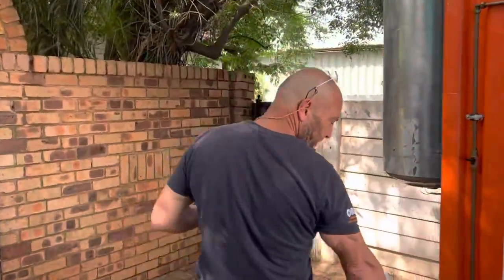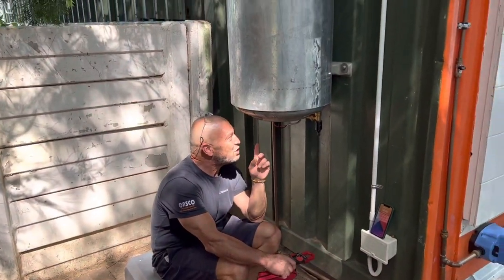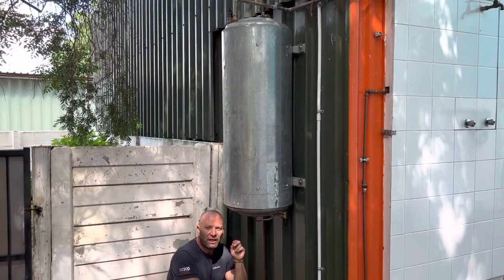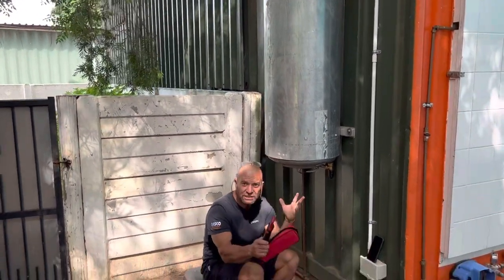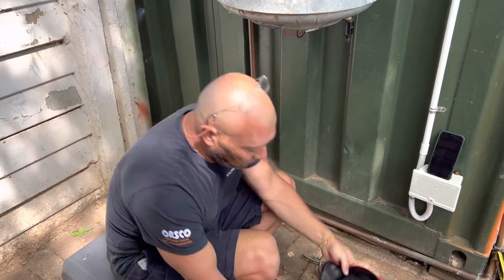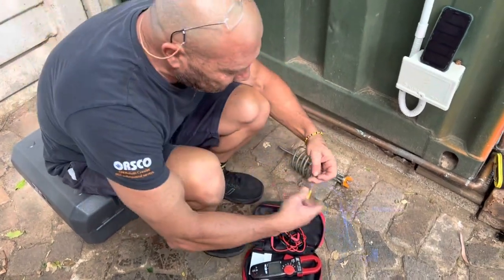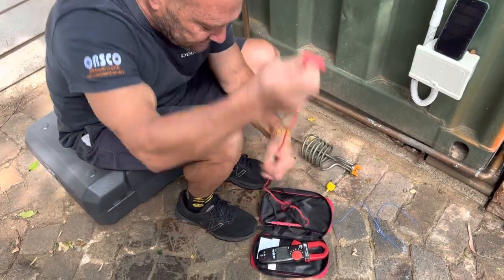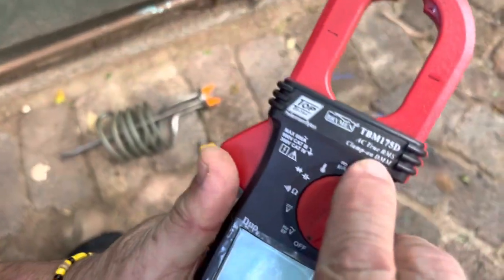The second video will be focusing on utility location. We've got a little cylinder installed here. If you find faults, we'd love to get your comments, and the guys coming on training in January and February can give comments on it. The first thing's first: I've isolated the geyser and the power is off. In your bag you normally have a set of leads and a tong tester, and also a thermocouple. I want to check for voltage first, so you'll put your leads in for voltage. My advice is to buy a true RMS tong tester.